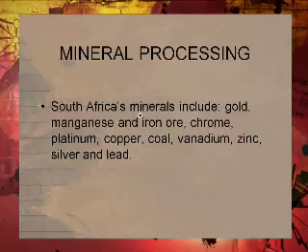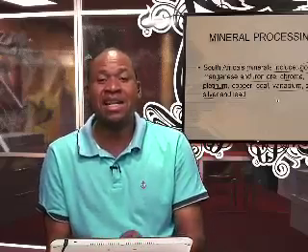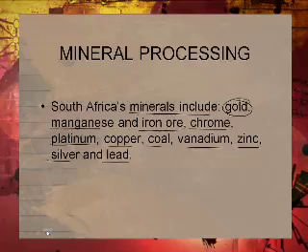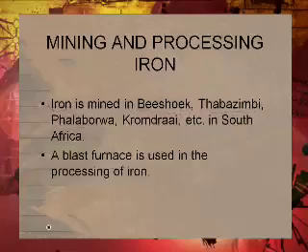Okay? South Africa's minerals would include gold, manganese and iron, chrome, platinum, copper, coal, vanadium, zinc, silver, and lead. So all these mines that we see in South Africa are mining one or two or some of these things that we're talking about. When we look at iron, we see iron in South Africa being mined at Beeshoek. We also see it in Thabazimbi, Limpopo, Phalaborwa in Limpopo as well, Kromdraai. Okay, all these areas are areas where iron is mined in South Africa.